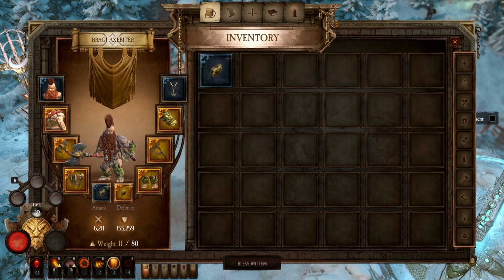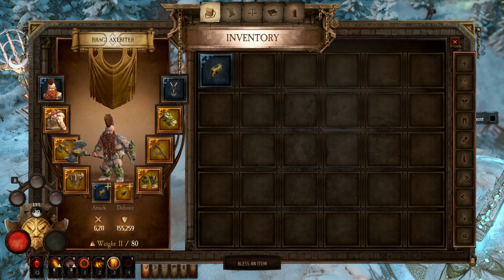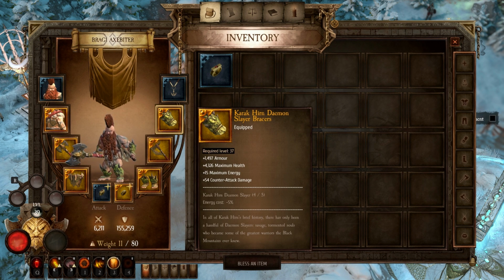As far as gear goes, this is also pretty critical. What I found is, rather than trying to focus on, for example, bonus maximum energy. Yeah, there we go, right there. This one gives me plus 15 maximum energy. I was really getting excited to find and to keep items that gave me bonus maximum energy.